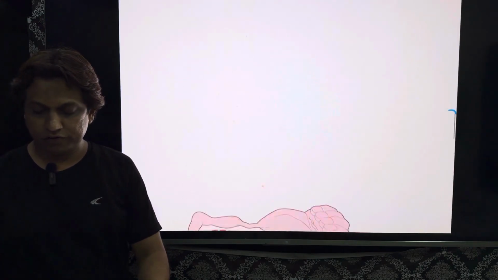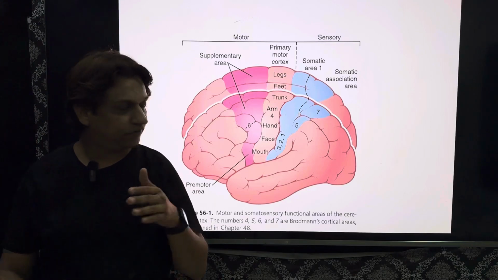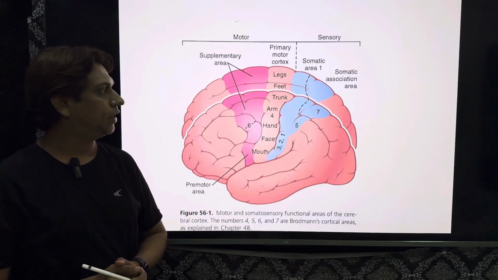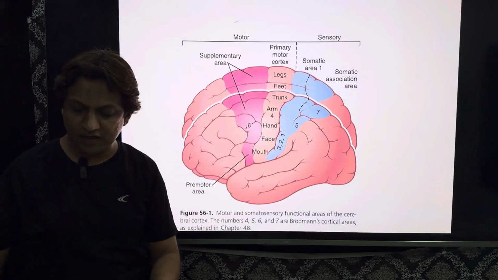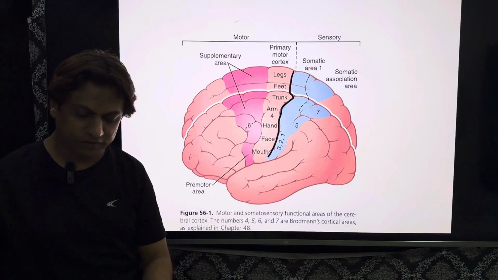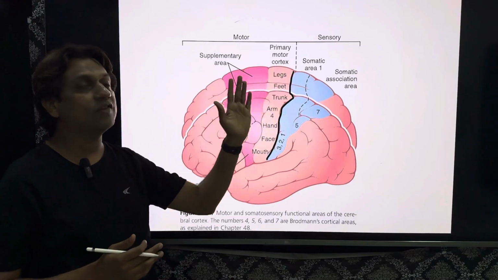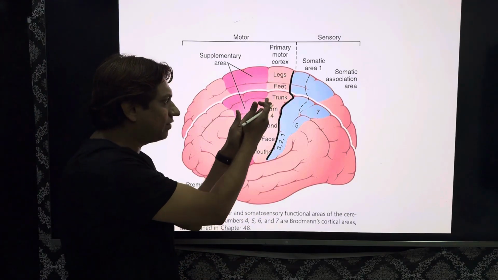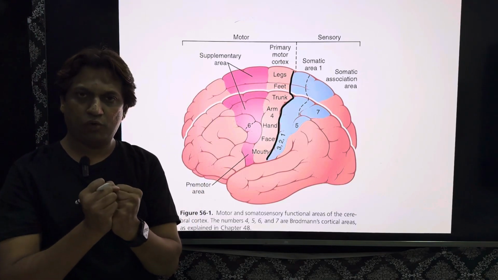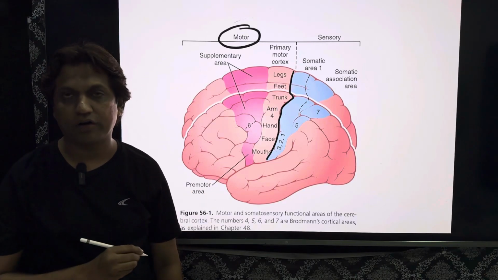First of all, you should know some areas of the brain. I am showing the lateral section of the brain, a cut section. We have two cerebral hemispheres, right side and left side. In one cerebral hemisphere there is the central sulcus, the central depression. The area just anterior to the central sulcus is known as the precentral gyrus. In this precentral gyrus are the areas which control voluntary movements, called the motor area or simply the motor cortex.